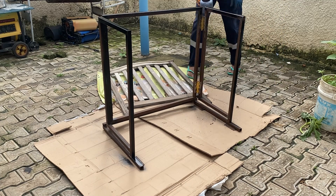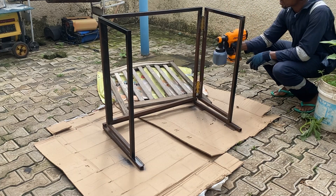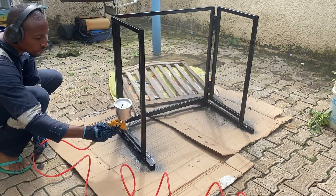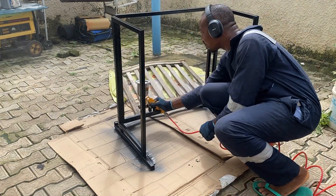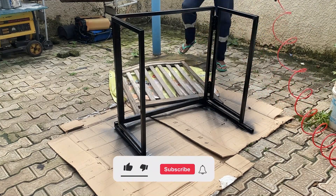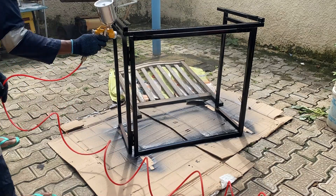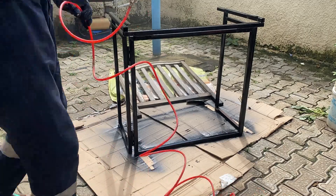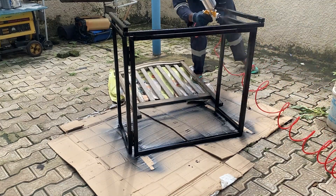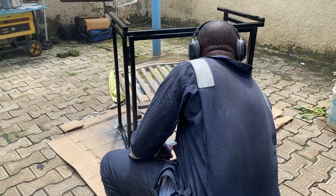This is the painting session. I was using this angle painting tool but it was too slow, so I had to switch to my compressed air painting setup. This one is faster and made it faster for me to paint the metal frame of the table. We flipped the frame so that we can paint the other side — the top side. After painting we allowed it to dry for the whole day.